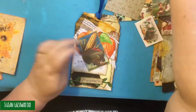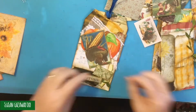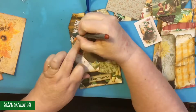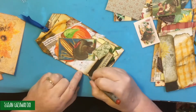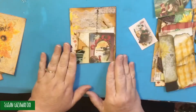I feel like it may need just a little something else, so I just start finding things that I think will make it complete. Now I'm just taking a fine tip marker and I'm making faux stitches around. I was going to sew it. You can sew these tags, but I've got to figure out how to fix my bobbin case.